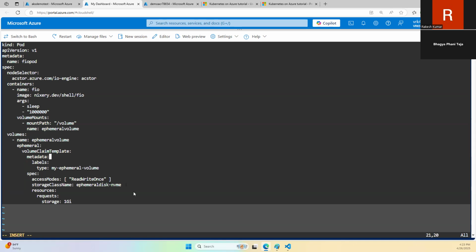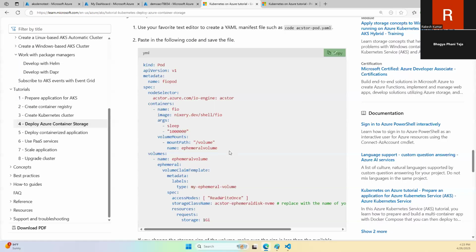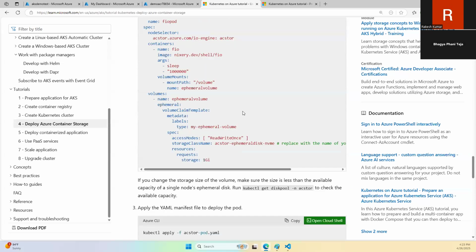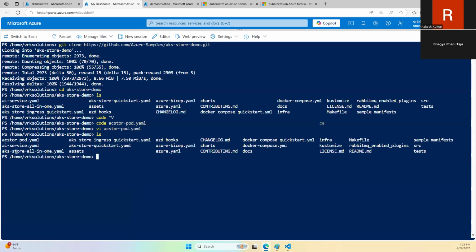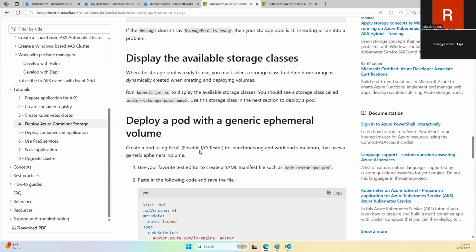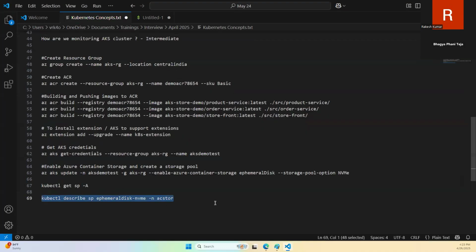My file volume. So this is all good. Just save it. And now the one which I have to do is a deployment. That has been stored, if I go inside this, in here, as the stir pod YAML. So I'm going to deploy that. When I want to deploy it, I have to run this command.